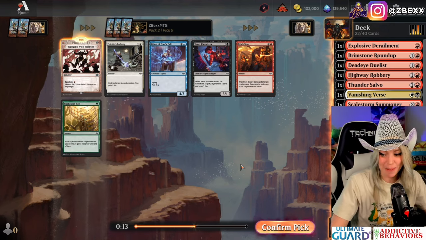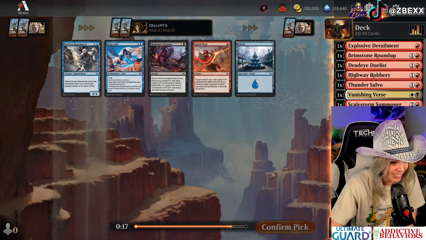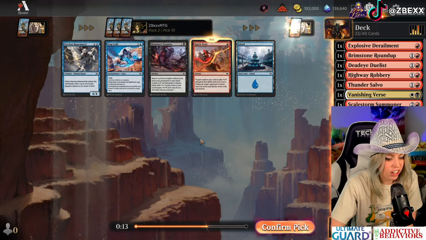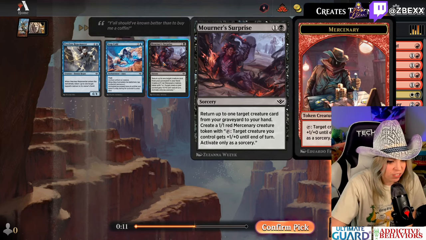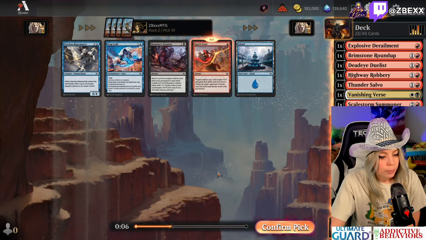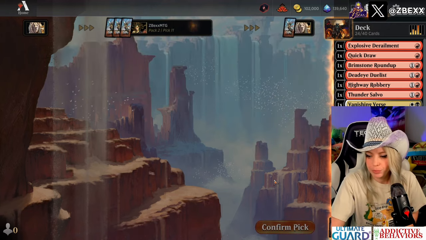Nobody's drafting red, apparently. Gosh. Okay, we can Quick Draw. I'll draft a Quick Draw, or return up to one target creature card from your graveyard to your hand. Tricks. We like aggro tricks.